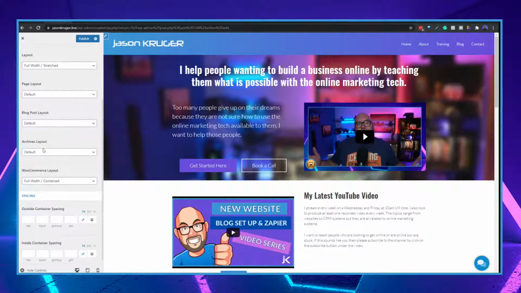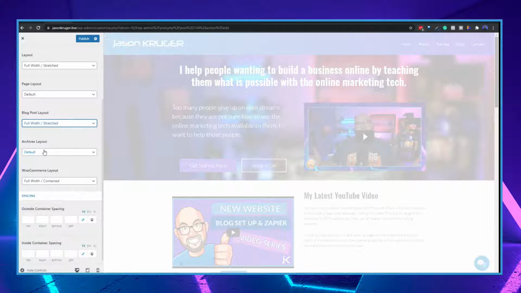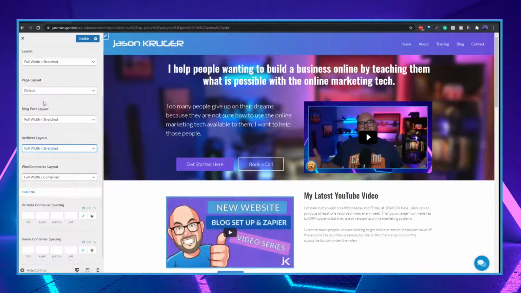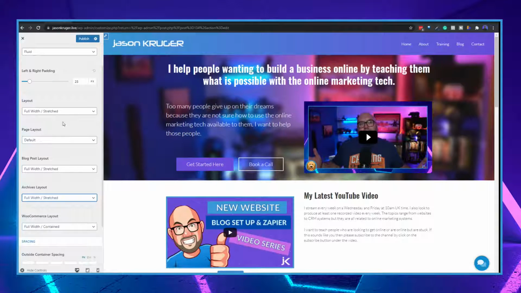It could actually be blog post layout. We want that full stretched. And we can do that also for that. But our default layout is all of that as well. So I'm not sure why that's happening.